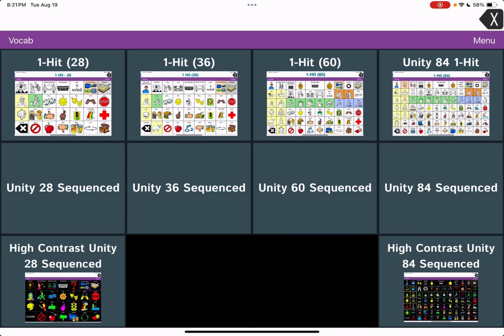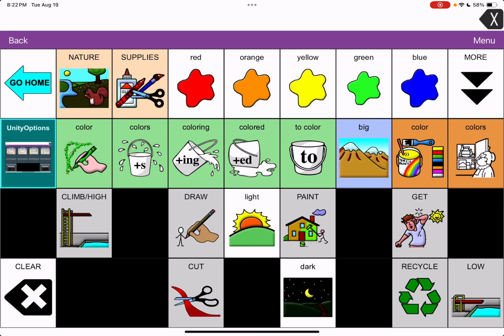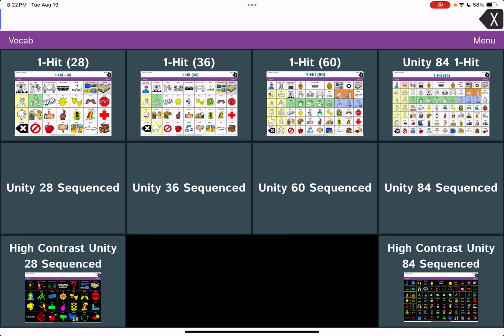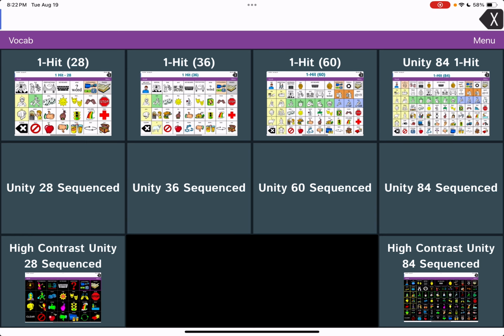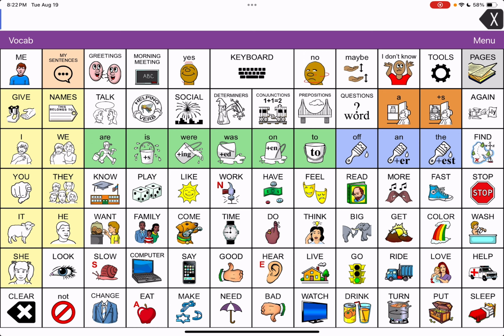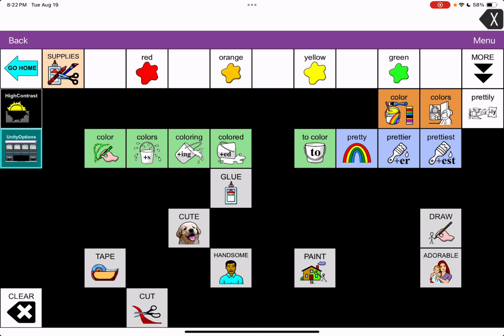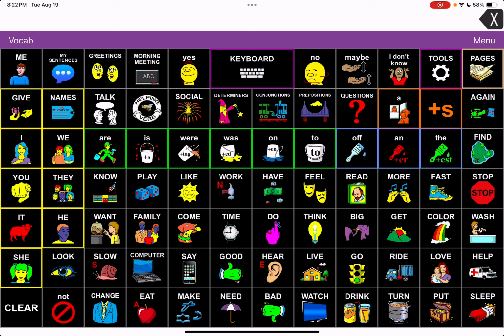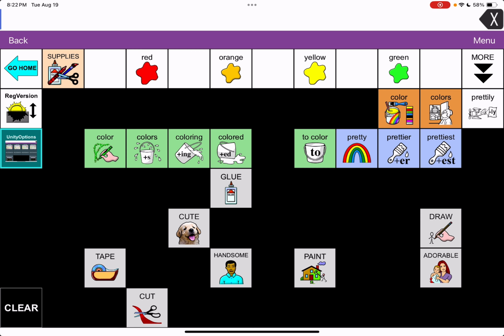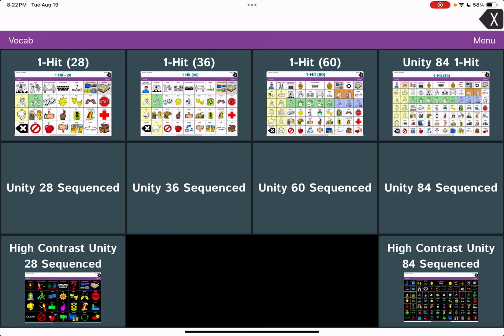And then go back to the dashboard. 36 sequenced. 60 sequenced, 84 sequenced, and then I have done the home page I made be high contrast, and so under it I have that link to go to the regular version or back to my dashboard.